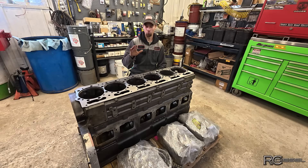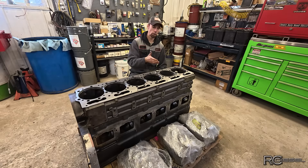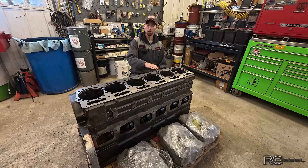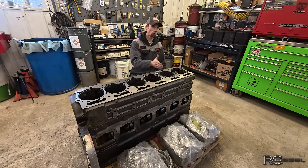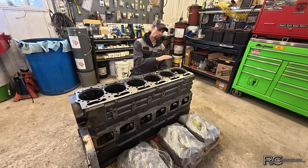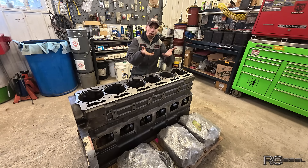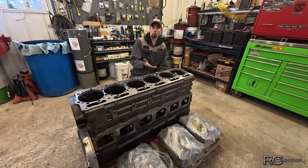I get it back, I've got new PAI liners for this engine — great company, really good liners, I love the rebuild kits, they make very good stuff. I drop all the liners in, I check my protrusion, and I've got number five — no matter what I do in the number five hole — I've got below spec protrusion. Minimum is three thousandths and I can't quite get three thousandths out of it. Some liners are higher, some are lower, so I start swapping liners around trying to get the highest ones to fit in there. It doesn't matter what I do, it's always too low. I'm blaming the machining — there's something wrong with these counterbores — because these are brand new liners. I get my measuring tools out, I measure the counterbores, and I just can't find anything wrong with them. They measure perfect, within a half a thousandth of an inch of perfection at the high end of spec. Which means the liners should be at the high end of their protrusion and they're not. They're all low, and that number five is below spec. I can't put it together like that — it's just going to blow a head gasket right away again.